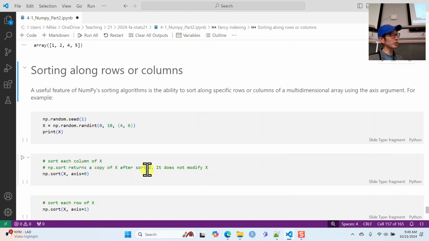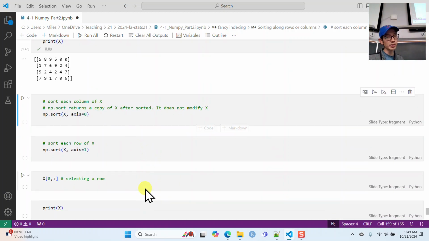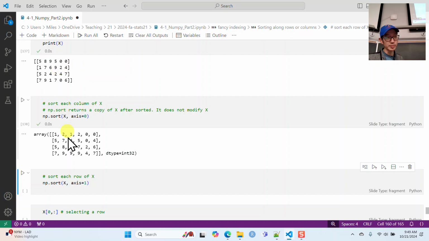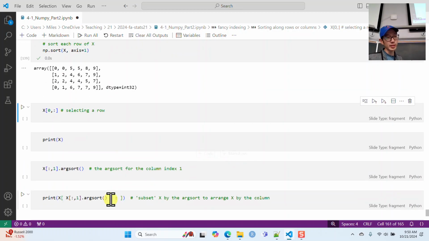When you call sort, you can also sort along certain axes. Sort along axis 0 sorts down the columns. Sort along axis 1 sorts across the rows, so each row is now sorted.